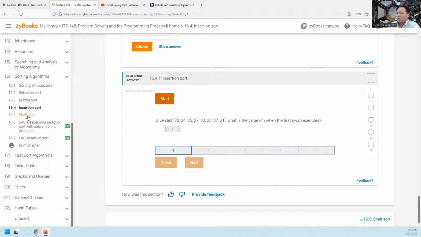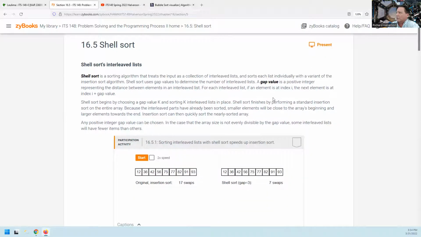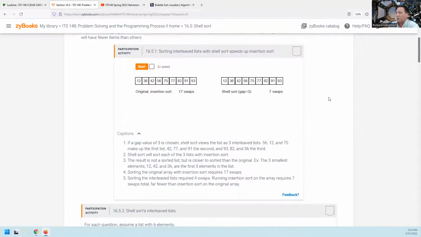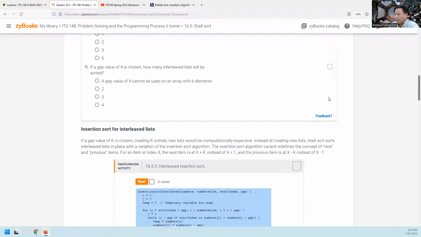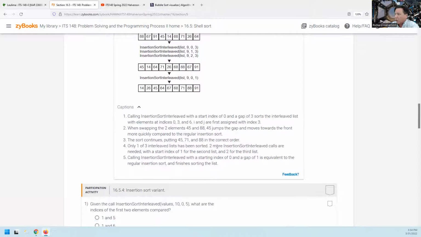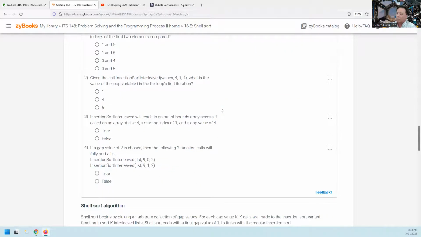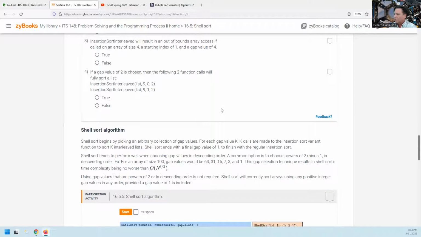All right, shell sort is a little bit different, and it sorts interleaved lists, and there's this gap value thing, so you can step through this to make sure you understand it. And this is the algorithm. It's the kind of thing where you want to step through it and understand how it works in your head once, and you get enlightened. Then if you ever have to actually program this, of course, you just do a Google search and find the algorithm and make the adjustments.